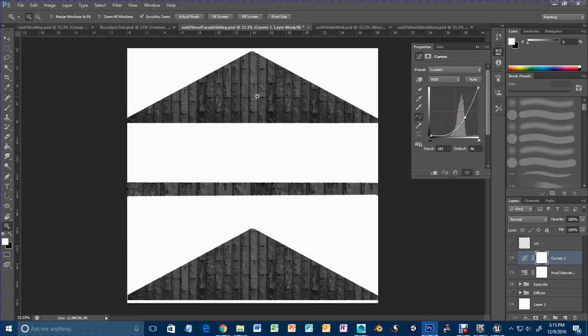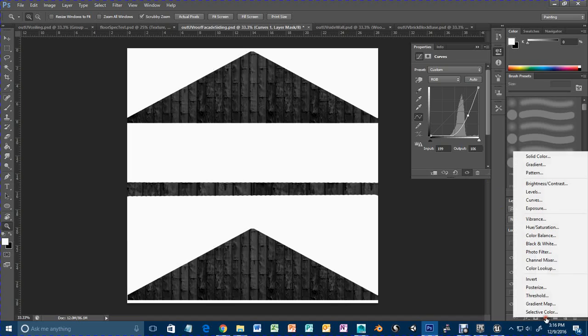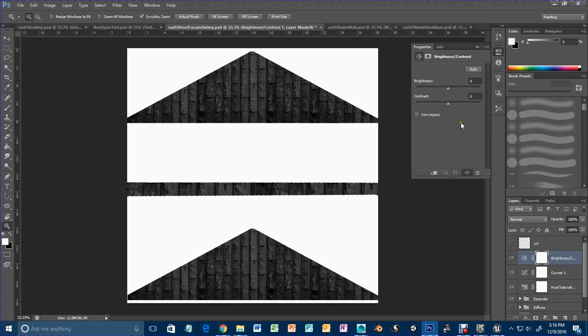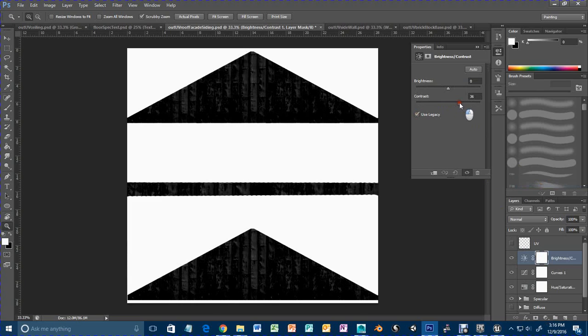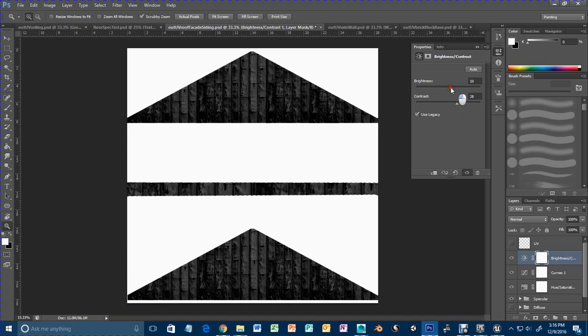Now since this is like a tin, or I don't know, I kind of think of this as a tin siding kind of deal. I know it's like zinc or whatever, but something like that. So it's gonna be a little more reflective, but not too much, because it's kind of like just steel or tin. They're not shiny. It's a pretty rough deal. So we're gonna go in there, and then my brightness and contrast, use legacy, and we're gonna fiddle around with this a little bit. I do want some spots to pop out a little more, but overall it's not a really reflective surface.